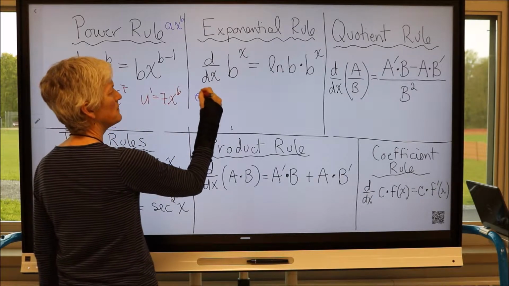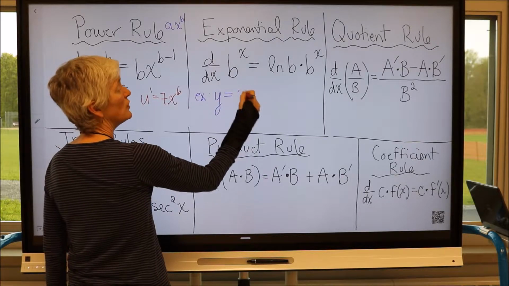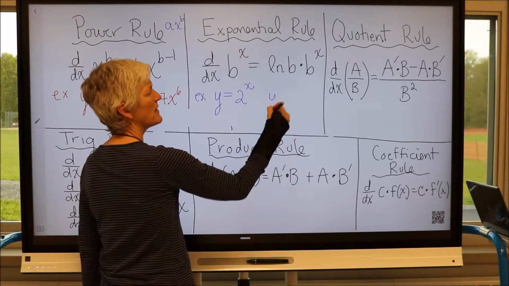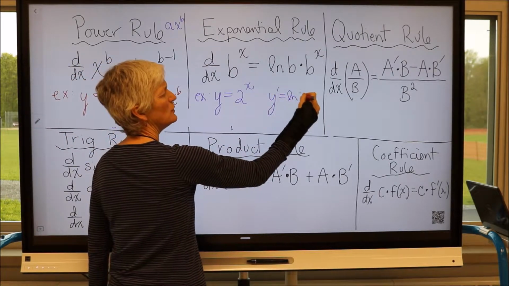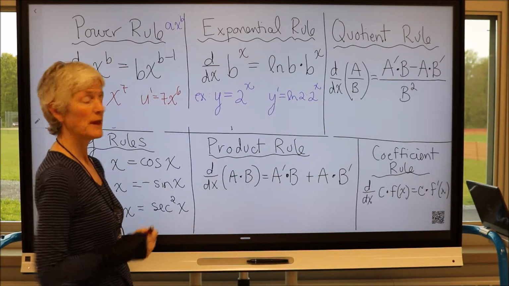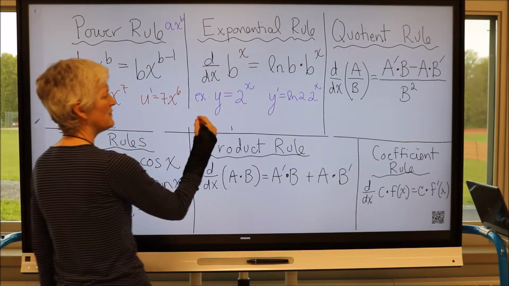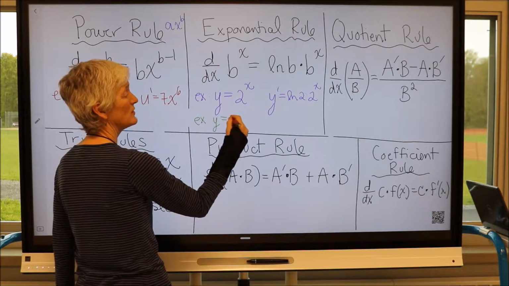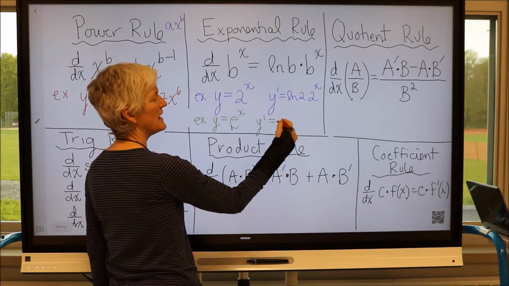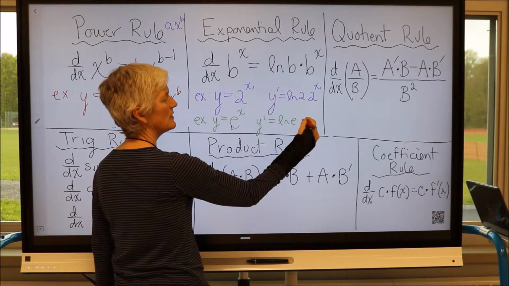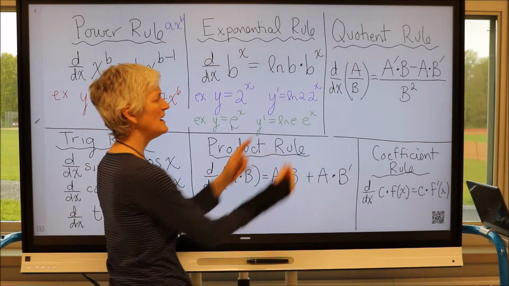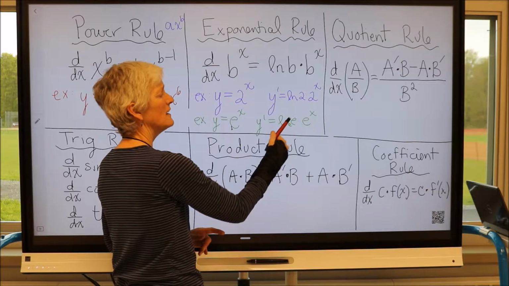So for example, if I had y equals 2 to the x, that's an exponential term, right? The derivative of that would be the natural log of 2 times 2 to the x. All right, pretty straightforward. Now the thing that's cool is if I had another example with y equals e to the x, I can follow that rule. The derivative would then be the natural log of the base times e to the x. Oh my gosh, the natural log of e is 1. Natural log of e is 1 because e to the 1 equals e.